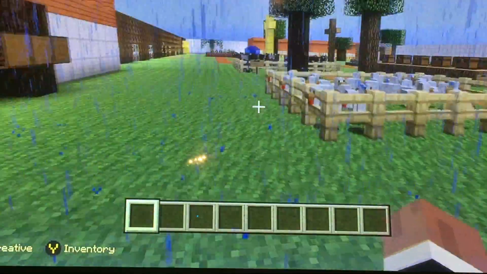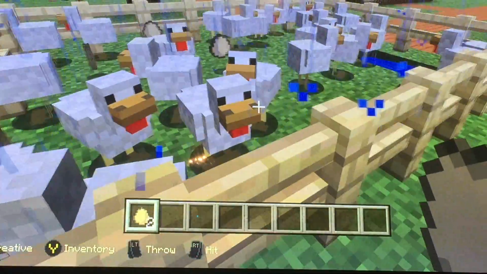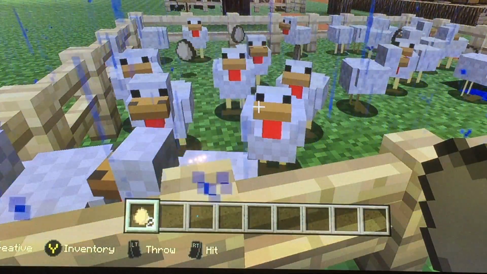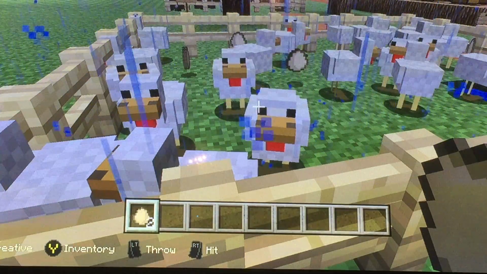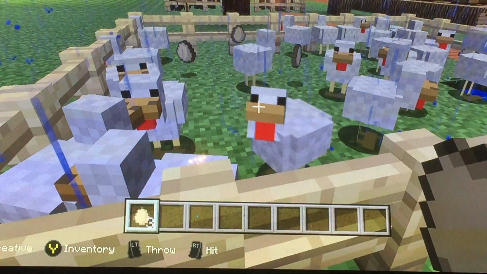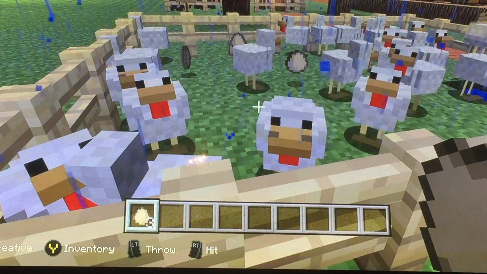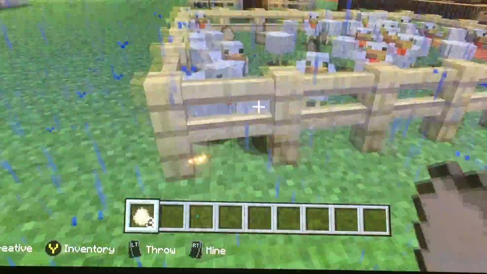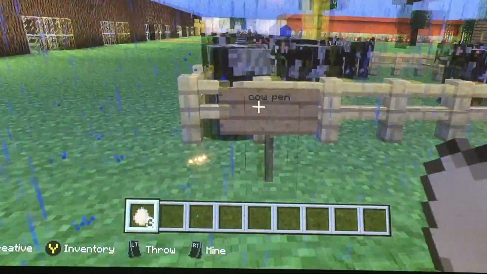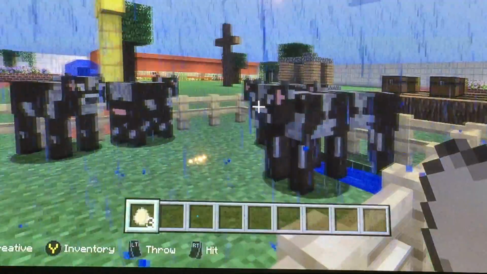So, as you can see, here's a chicken farm, and they use the chickens for their eggs, and they use them for their meat as well. In case they wanted to have chicken for dinner or something, they would kill the chickens and eat them. So next we're gonna go on to their cattle, the cow pen, and they did the same thing.